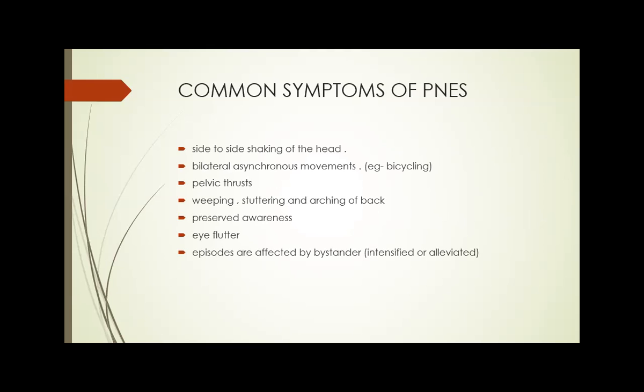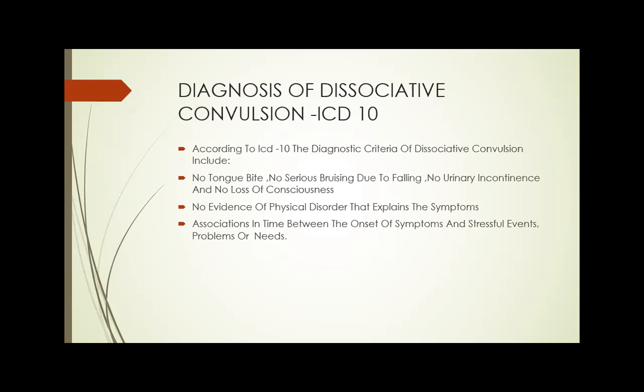normal epileptic attacks, bilateral asynchronous movements, for example bicycling, leg movements, pelvic thrusting, weeping, stuttering, and arching of the back, preserved awareness, eye flutter. Episodes are affected by bystanders. Means if a person is feigning some seizure, episodes of seizure may be elevated if the person is standing next to someone else, or it may be depressed as well if another person is standing next to them.